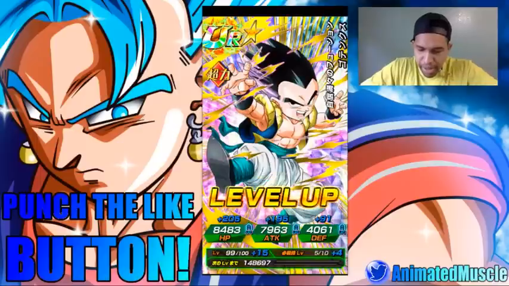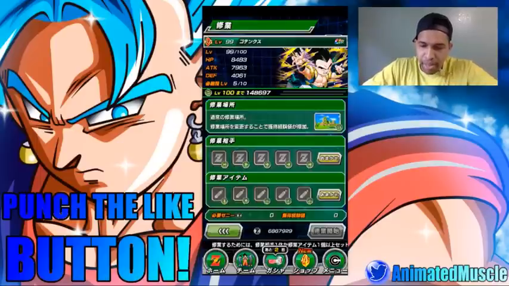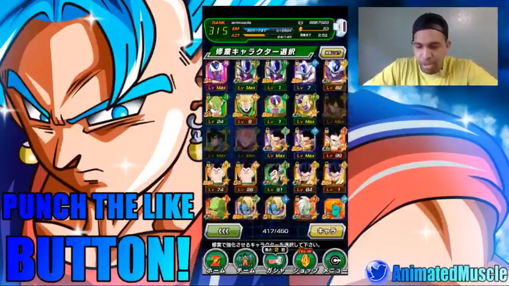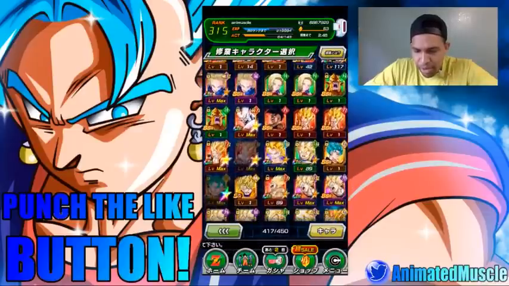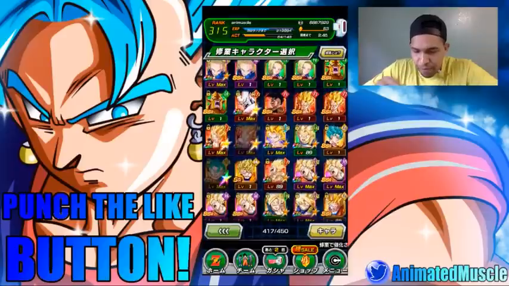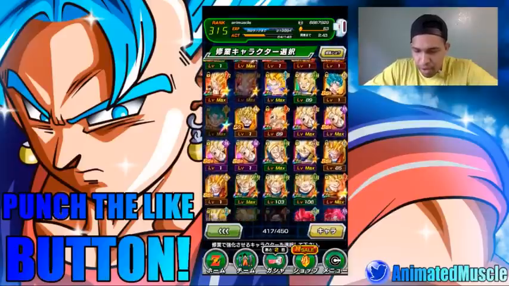So super attack 5. I'll get the other one up to, I'll Z-Awaken him and feed him in later. Now I don't know what I want to do with the androids. Forget the androids. I need to revert my Gogeta. I'll do that in another video. I don't know what I want to do with him as well.